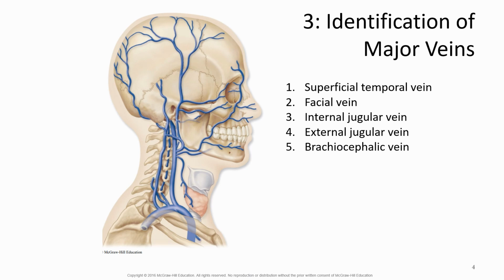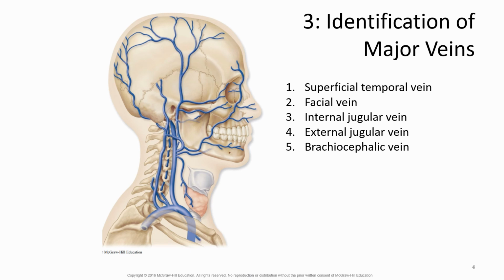Notice when we were talking about the arteries, for example, we said the brachiocephalic trunk splits into the subclavian and the carotid, right? And the carotid went on and it split, and so on. Because that's the direction of flow, that's why we covered it that way. But when it comes to veins, remember things are going back to the heart. And so we'll start from the top going down.